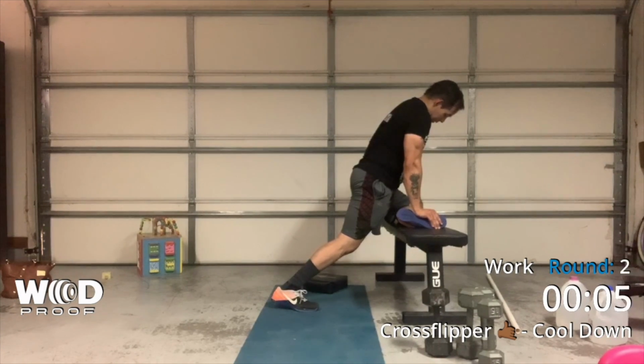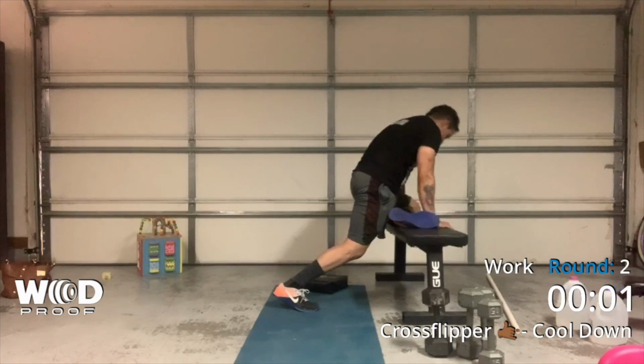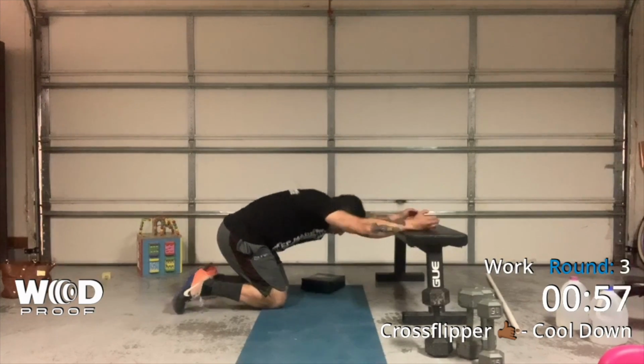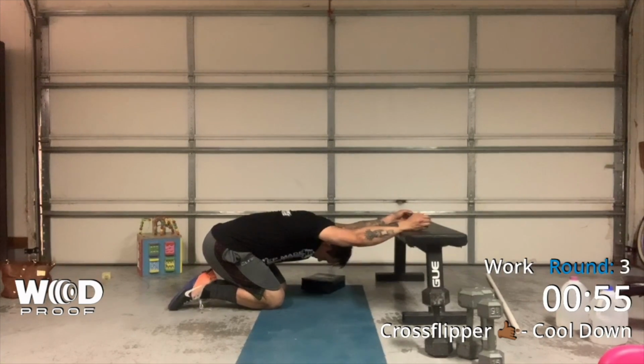Okay, and the second movement is gonna be focused more on our shoulders, okay? So what we're gonna do is stay near our bench. We're using the bench for all 3 movements, or the box or your couch or whatever you have that's gonna elevate. And we wanna put our wrist on the bench like we're karate chopping.